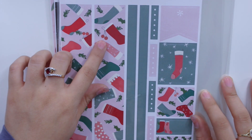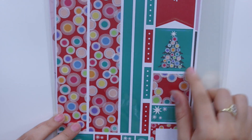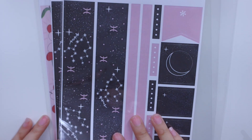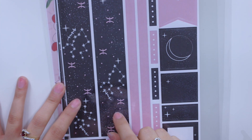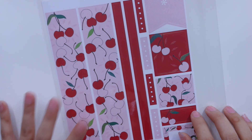Then I got one of these stocking sticker sheets — tell me these don't look like little cherries! Super cute, with a light pink and dark green. I also got one of these which has a Christmas tree and a bunch of ornaments, flags, and everything. I believe these are now $4.50 — I think they used to be cheaper before. I also got the zodiac sign sticker sheet; if you guys don't know, I am a Pisces, so I got that in light pink. And of course my favorite pattern — the cherries — so stinking cute!